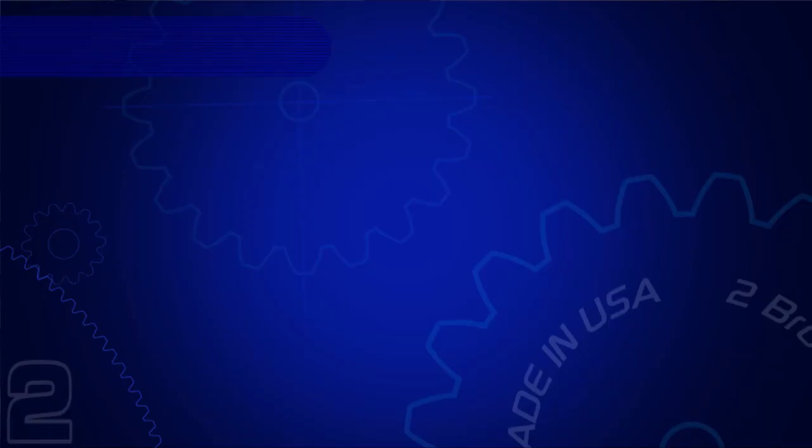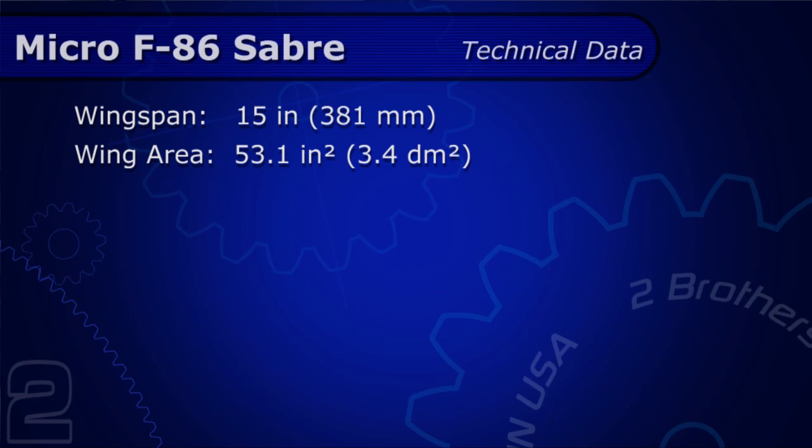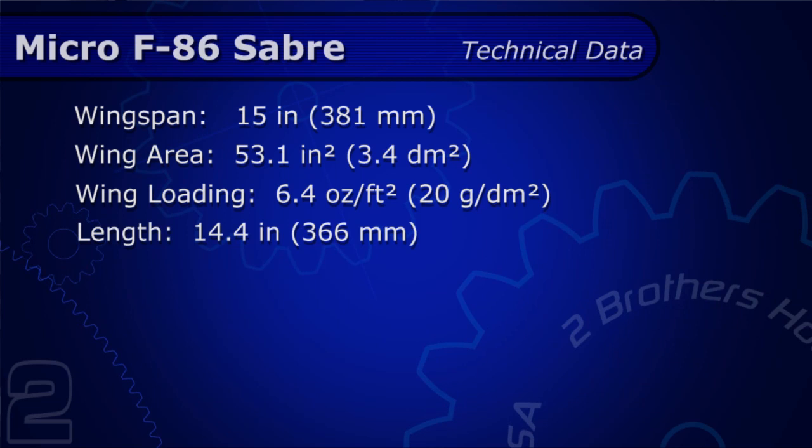The Great Plains F-86 Sabre has a 15-inch wingspan with a 53.1 square inch wing area. The wing loading is 6.4 ounces per square foot. The overall length is 14.4 inches. Now the all up weight with battery installed is 2.35 ounces.